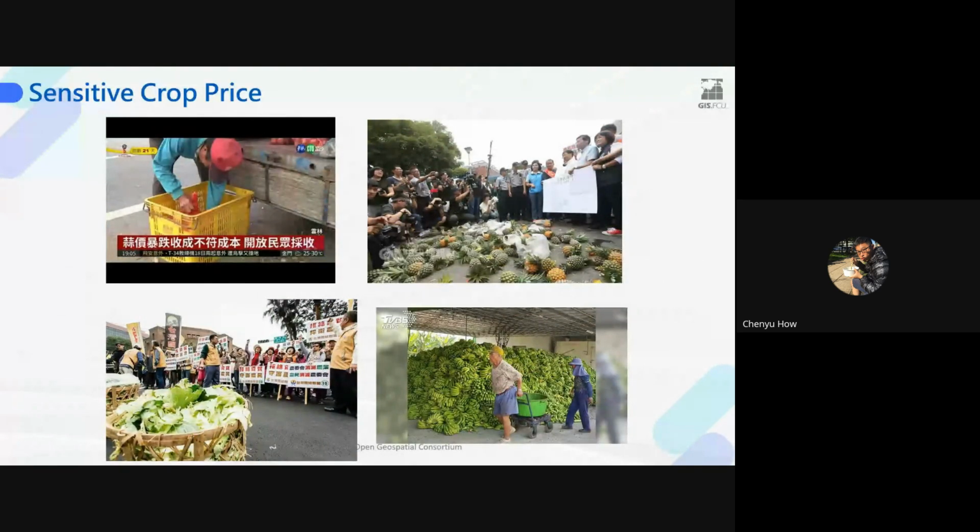And also, the composition of small-scale farming contributes to a high sensitivity in the prices of many different kinds of agricultural products. So wavering vegetable prices experiencing sudden surge and decline can lead to some public protest.